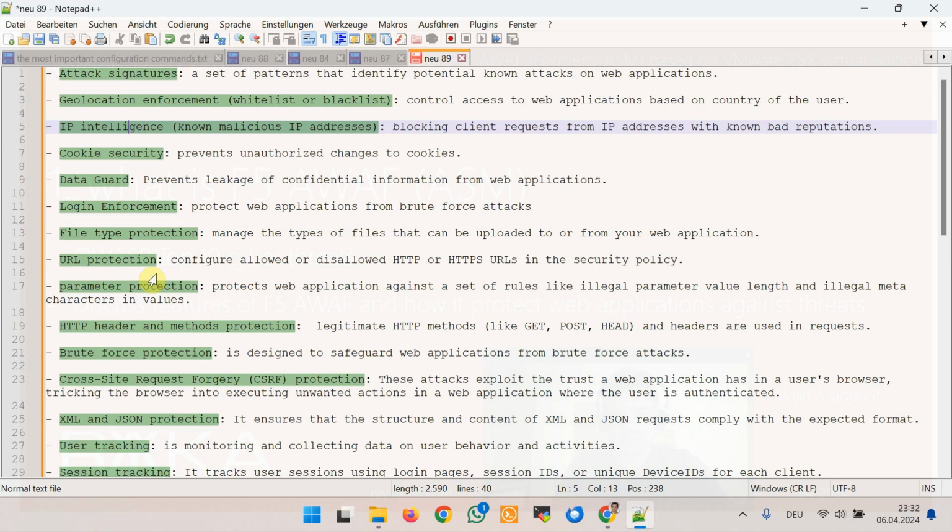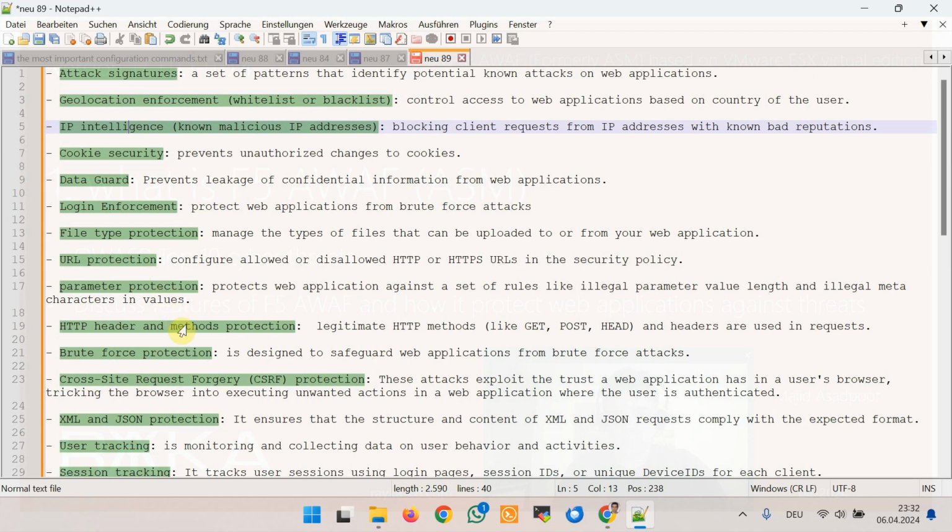Parameters are often used in the context of URLs, forms, or function calls within the application code. With this feature, it protects web applications by enforcing checks on parameters against a set of rules for things like illegal parameter value lengths and illegal meta characters in value.